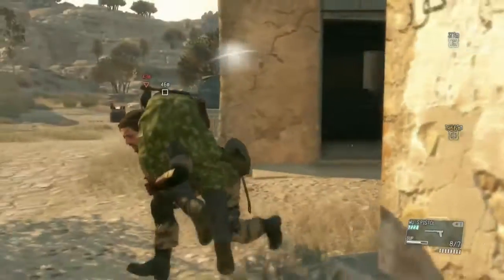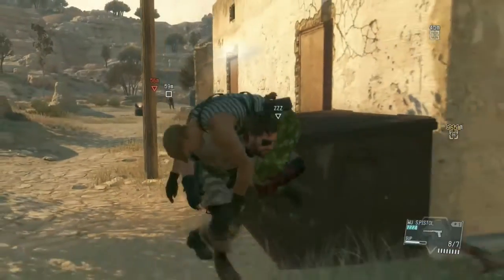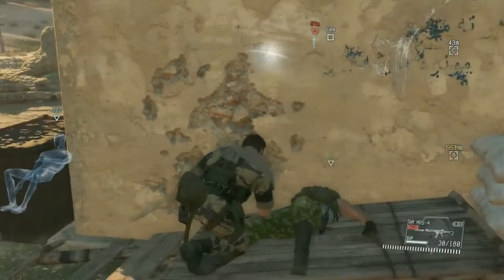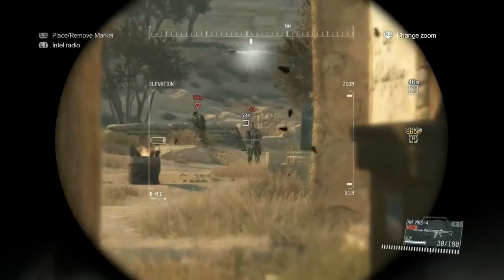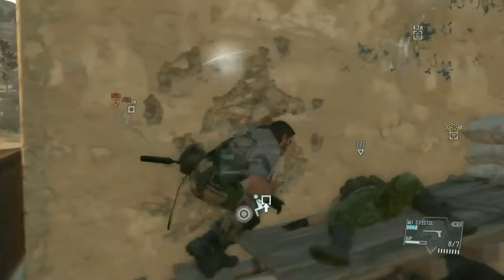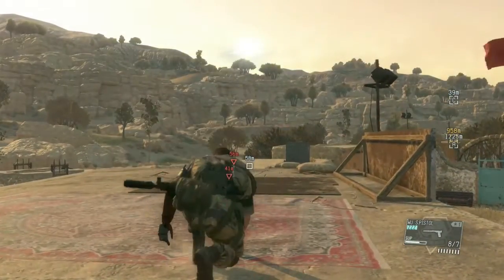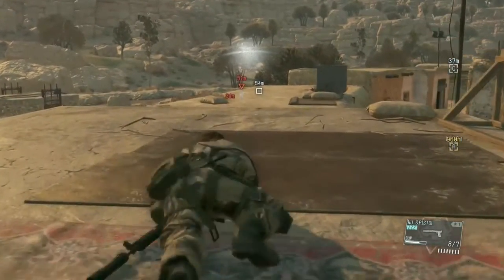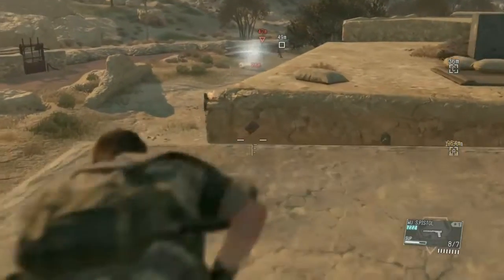Okay. I'm just gonna hide you right here, buddy. You're right there. You'll do that, saw me. Oh, that would've been bad. No, let's jump up here. Can I get a shot from here?